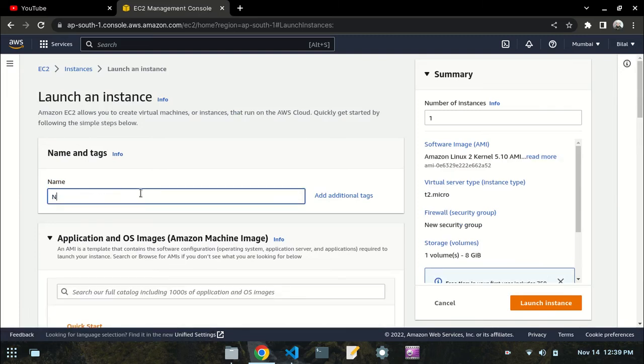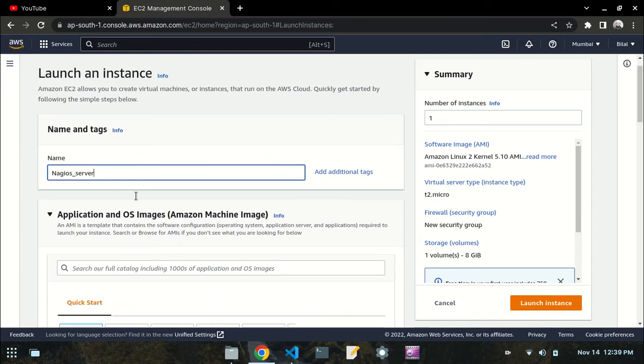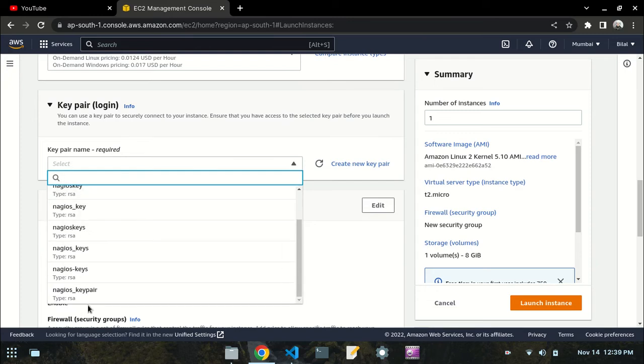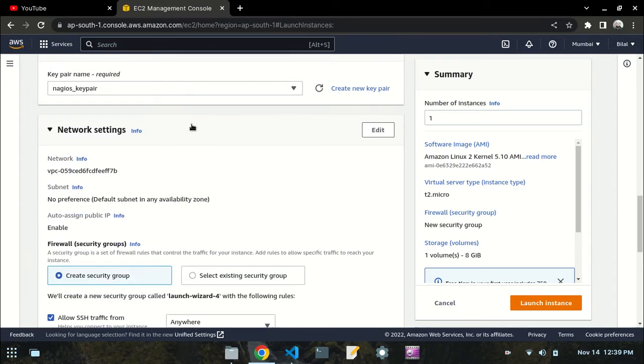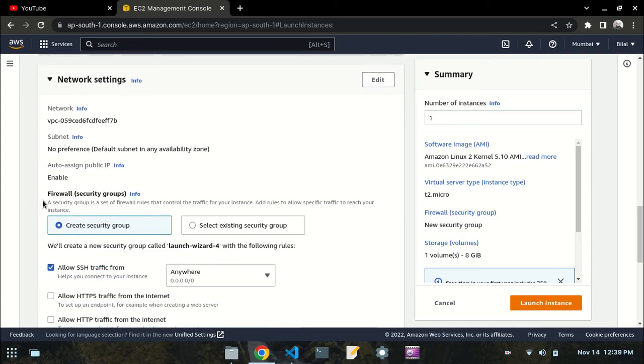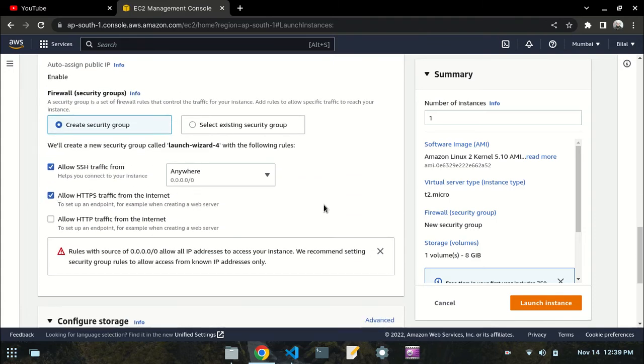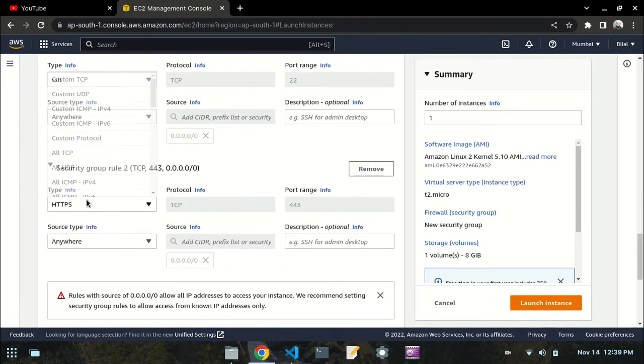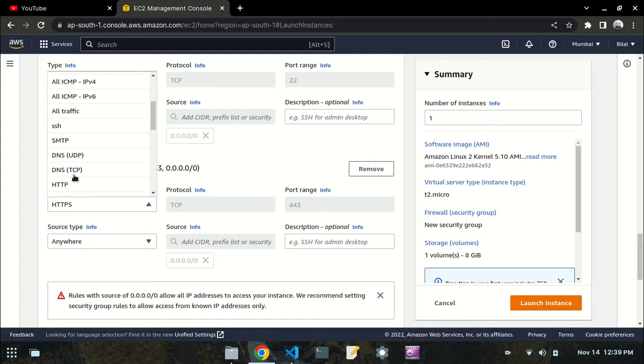and change the Nagios. Let's write it again, Nagios server. And what I need to do is give the key name. This is the Nagios key pair, because I have already downloaded it, so I don't need to change it. And after that, allow the HTTPS, and then the security group name is Nagios. I will write Nagios 1. Alright, and change this also, Nagios 1. Now it will be okay. Let's click on this HTTP. Instead of writing HTTPS, I will allow all the traffic. Alright, allow all the traffic.